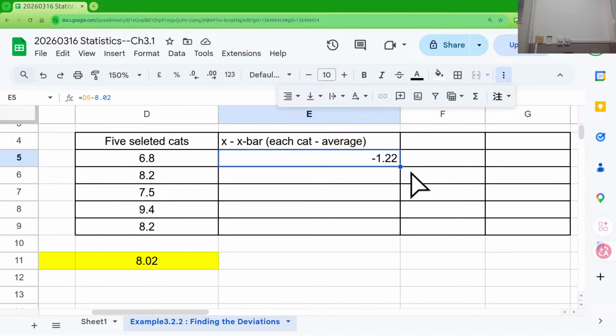When my mouse moves to the bottom right, there is a round symbol close to it. It becomes a cross. Hold the mouse key, don't release. Drag it to the last cell and release your finger. Get it?